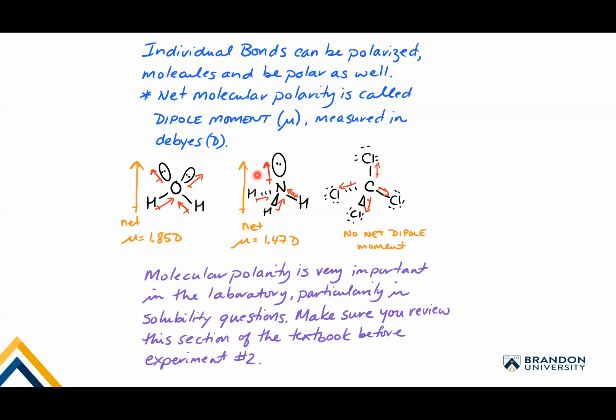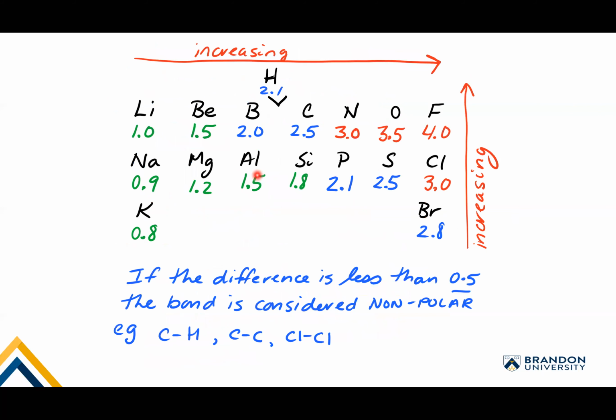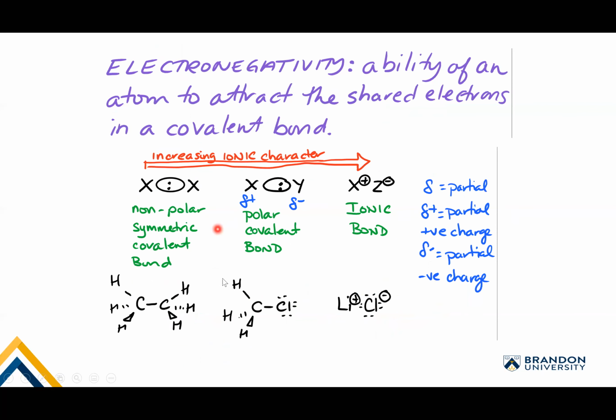What we're talking about for this lecture is really about recognizing, if I'm looking at this bond, is it polar or not? That's the first trick. Then we're going to add on the layer of what's the actual geometry of the molecule, and that's going to provide us with some insight as to whether the molecule will be soluble and that sort of stuff in the lab.